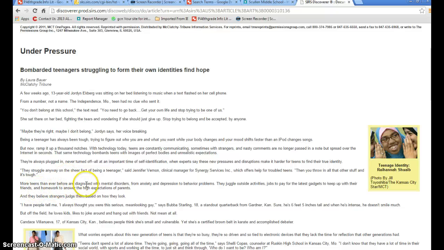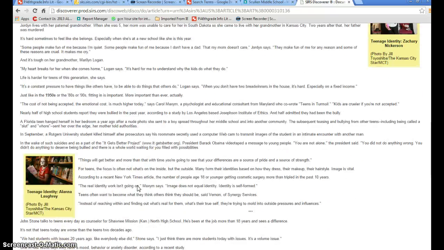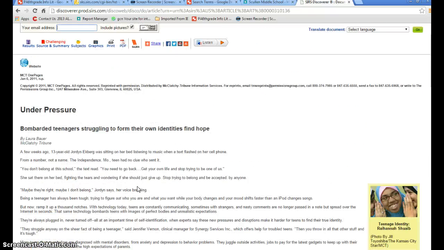More teens than before are diagnosed with mental disorders, from anxiety and depression to behavior problems. They're trying to juggle outside activities, get jobs, homework. I don't know. I also think it probably is going to talk a little bit about social networking and how that adds pressure.